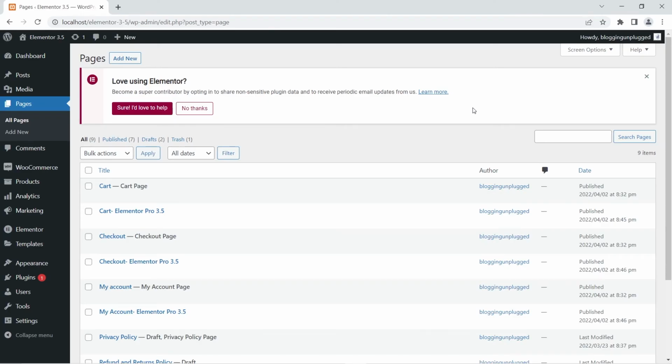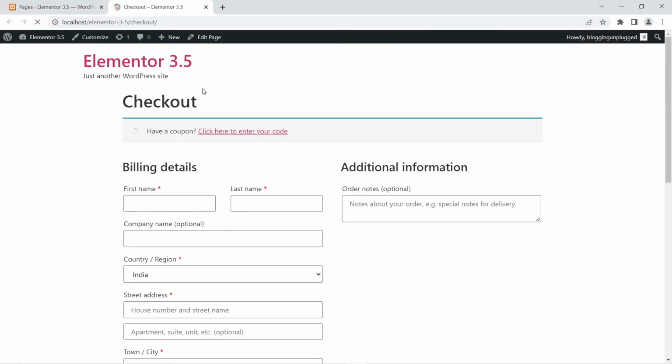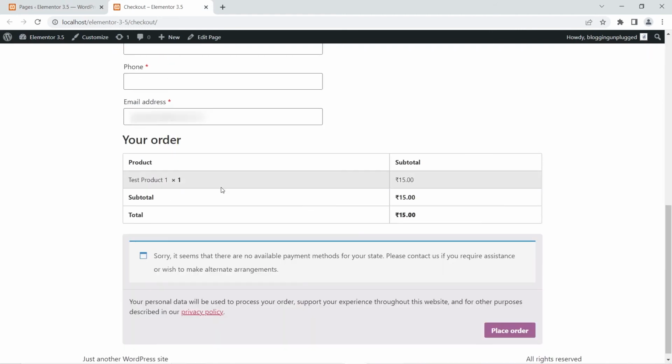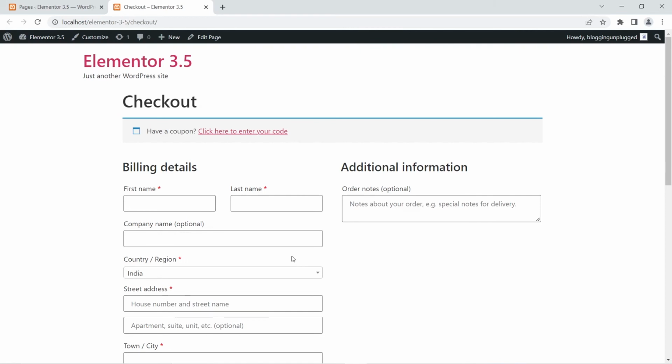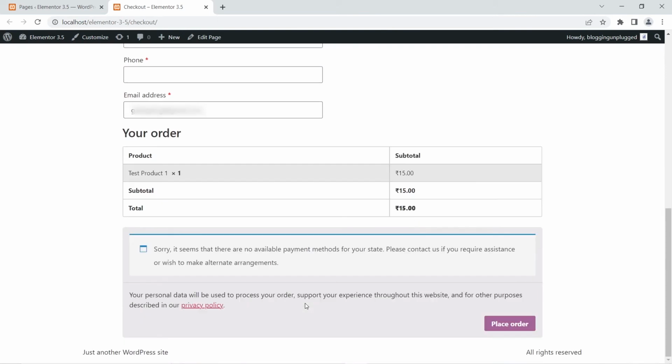Now after the My Account widget, the last e-commerce widget that has been introduced in Elementor Pro 3.5 is the checkout widget. Using it, you can basically create a custom checkout page for your online store. Just like other e-commerce widgets, this is the default checkout page that has been generated by WooCommerce. So let me just view this page first and show you. You can see all of the information is available here, but this page is pretty basic, no styling whatsoever.